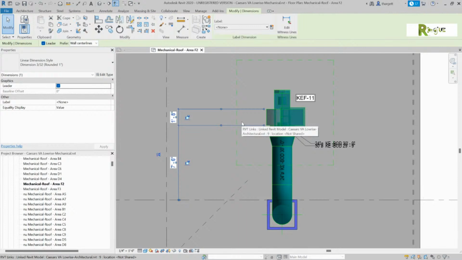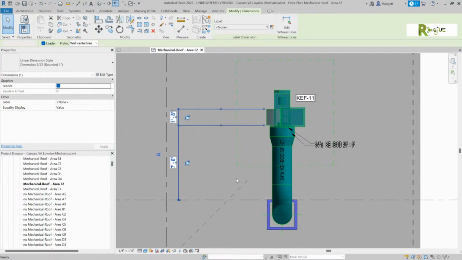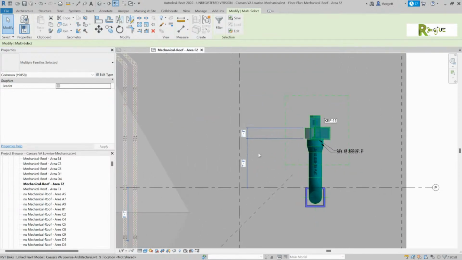Now, I've seen lots of people say, oh, I don't want any dimensions on this sheet. So they'll right click and then say select all instances. And there's 2 choices: visible in the view and the entire project. Go ahead and click on entire project. Oh, God. Yeah. How many dimensions do you have selected right now? You have any idea?